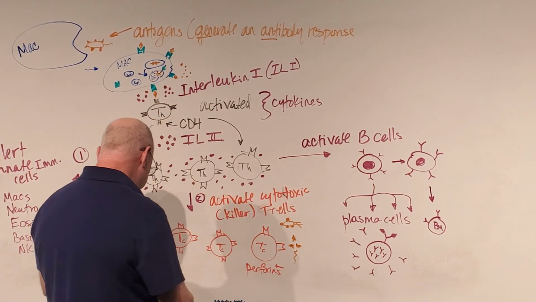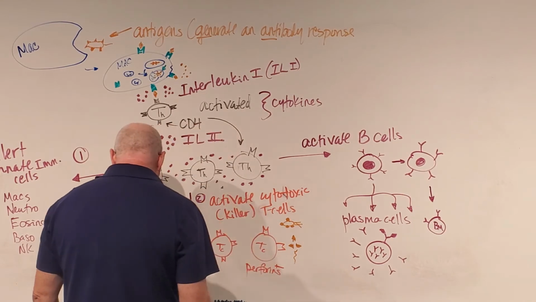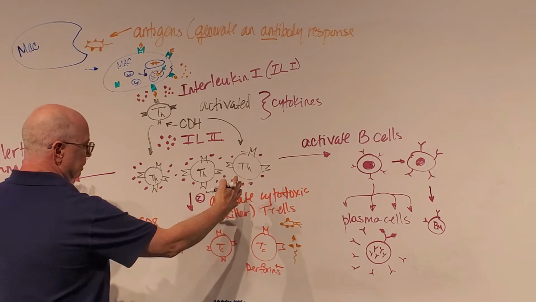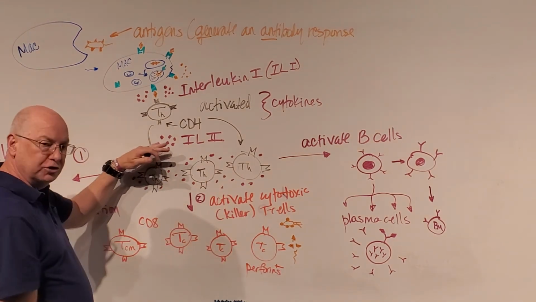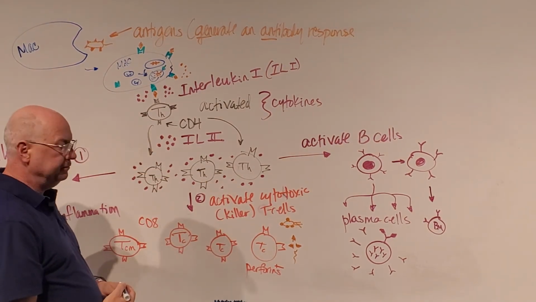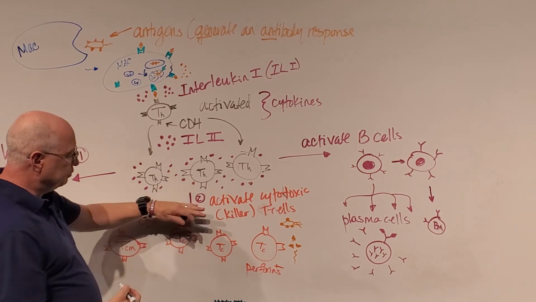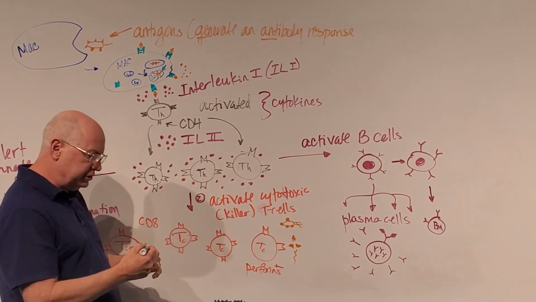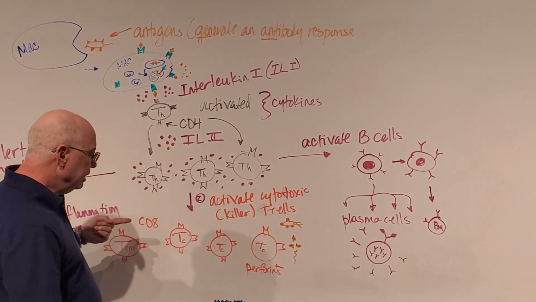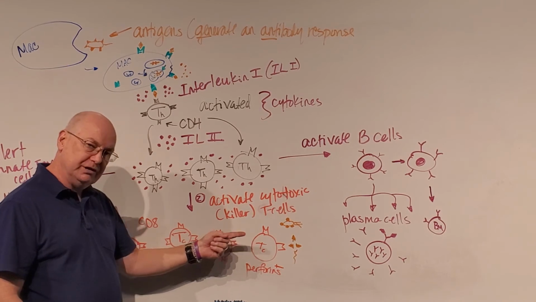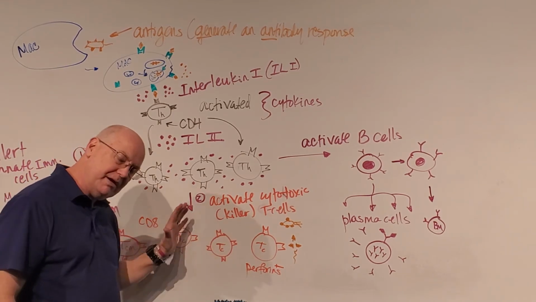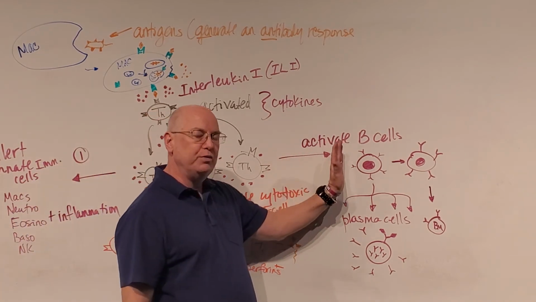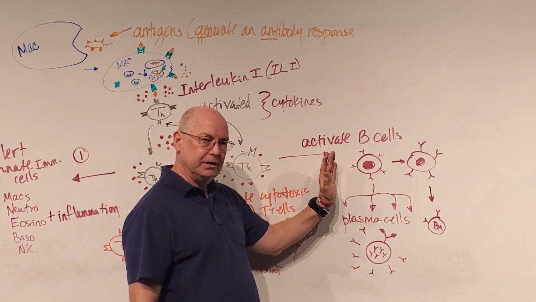So this is going to take us to the last concept I want to talk about. If I leave out all the B cells, if I just talk about this process, it is called cell-mediated immunity. So this little process here, part 2, is called cell-mediated immunity. The reason it's called cell-mediated immunity is because it involves cells. It's going to mediate the cells and get them involved in attacking the foreign invader. The B cells do what we call humoral immunity.